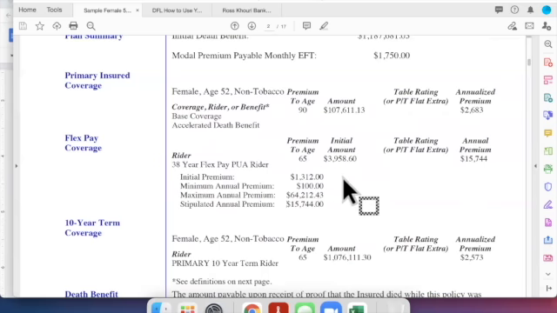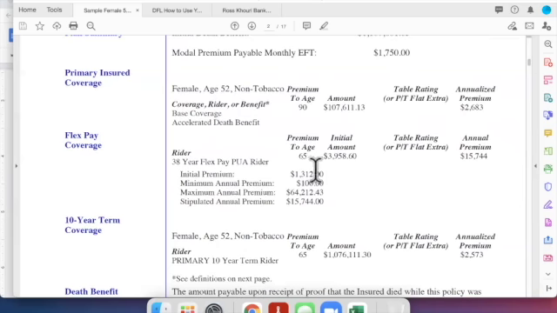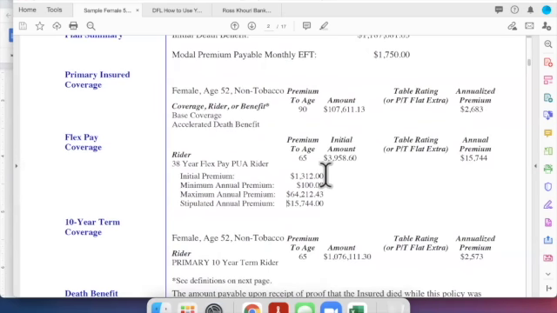But right now, we gave you a gap here, and that annual premium for this is $15,744. I'm going to break this down on a monthly basis. You're going to see how that works. And the initial premium here is $1,312. So of the entire $1,750, $1,312 is accessible cash right away. That's about 65 to 70%. So what you're paying for, you got immediate access.